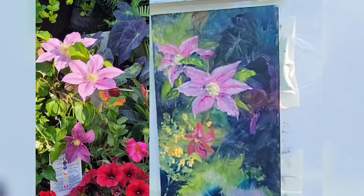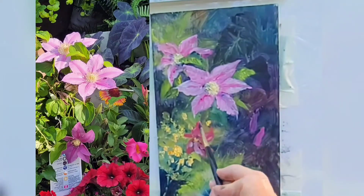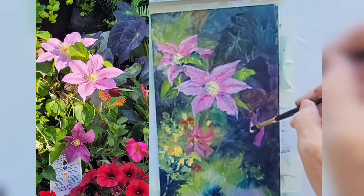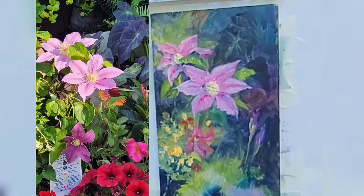You'll see me going back and forth trying to balance things. I've gone down to a small brush — sometimes that's a mistake because you can start to 'noodle' and get into detail before you really need to. I was trying to stay loose and had to keep reminding myself of that. Some of the flowers I'm putting over to the right I'm trying to keep dark enough that it still reads dark.